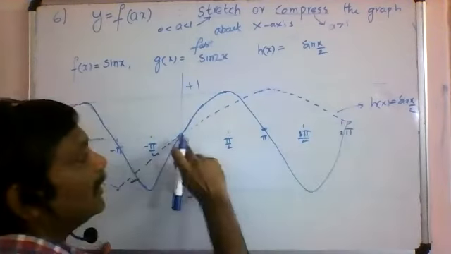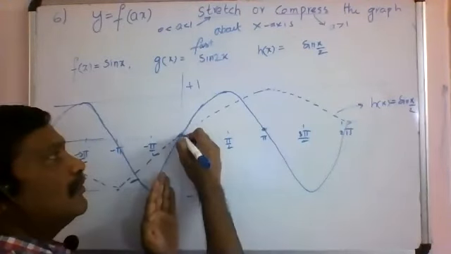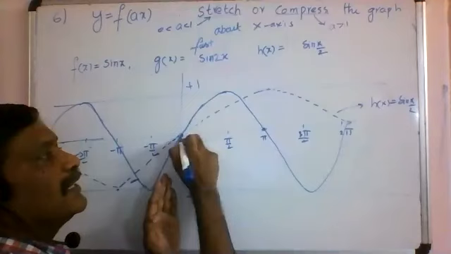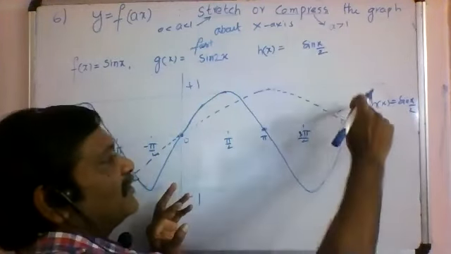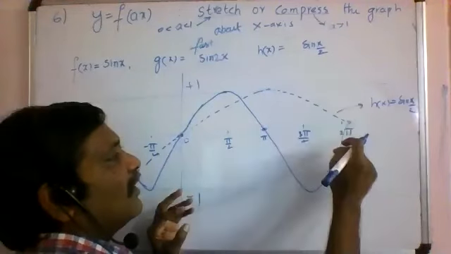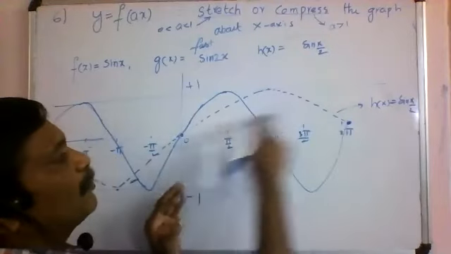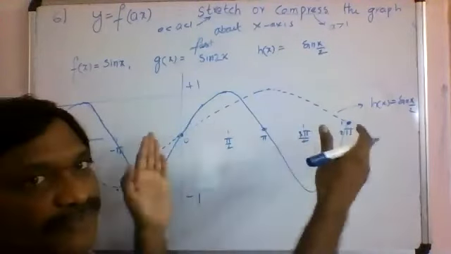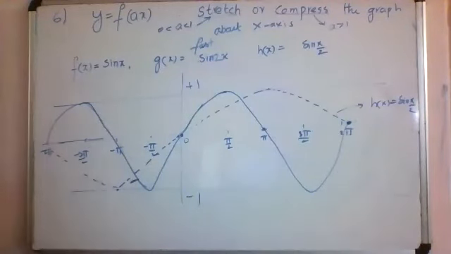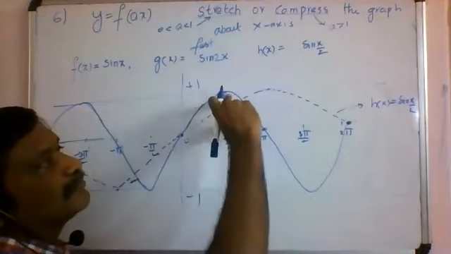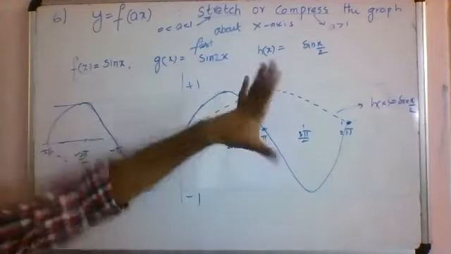This point and this point are said to be in same phase, because here on the increasing curve we have taken a point on x-axis. The same situation occurs again here. The curve is increasing. Now take the difference of these 2 points. It is 2 pi. That phase difference is called the period of this function. That is the period. And this is called amplitude. From here to here, the height is there, no? That is amplitude. Here amplitude does not change.